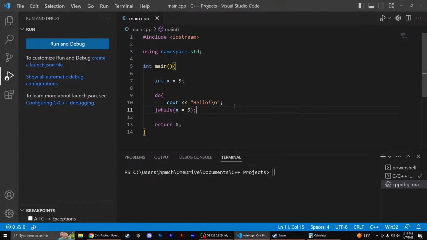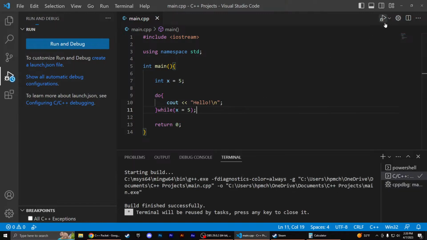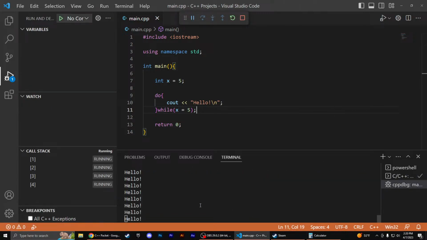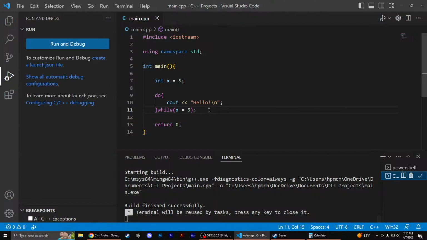So it'll display hello, and then I'll see, oh, do that while x equals 5. Does x equal 5? Yes, so it'll keep doing it until x is no longer 5. So if I run this, it'll kill the computer. I can't scroll up because it's constantly saying hello. I'm just going to close that.